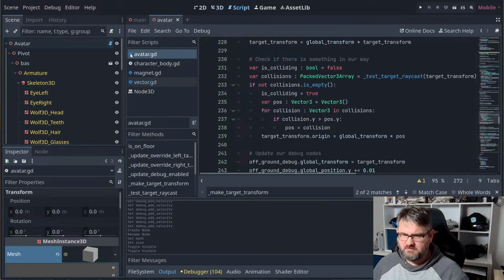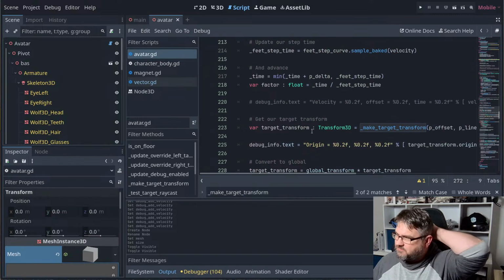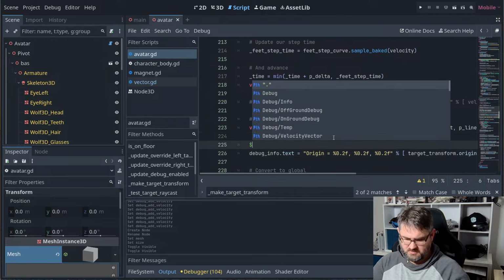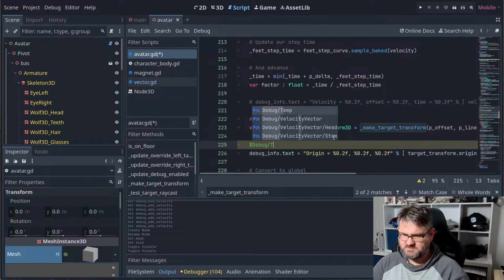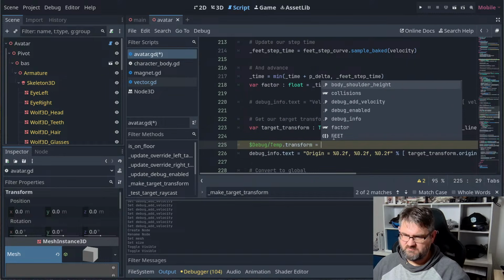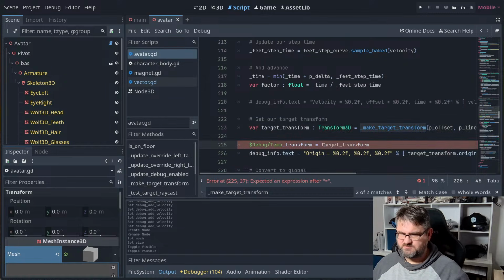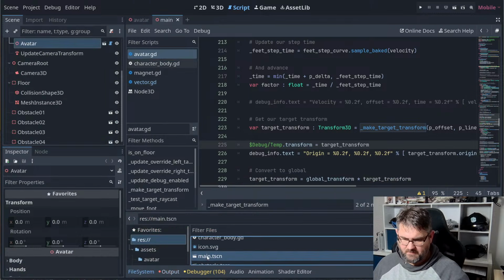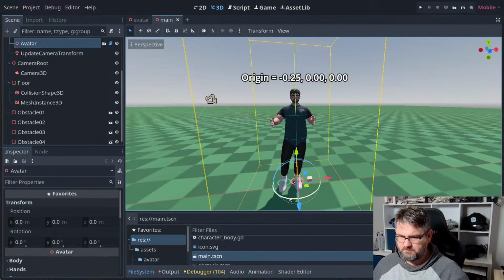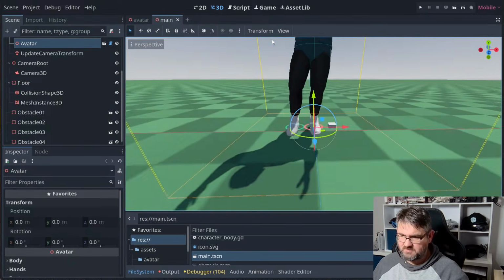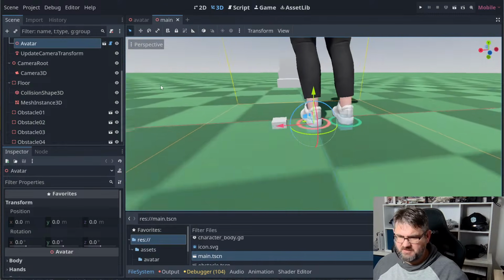And what I'm going to do here is start with over here saying debug slash temp slash transform is transform. Okay, boom. I was afraid of that. We need to reopen that again. Okay, that makes even less sense.